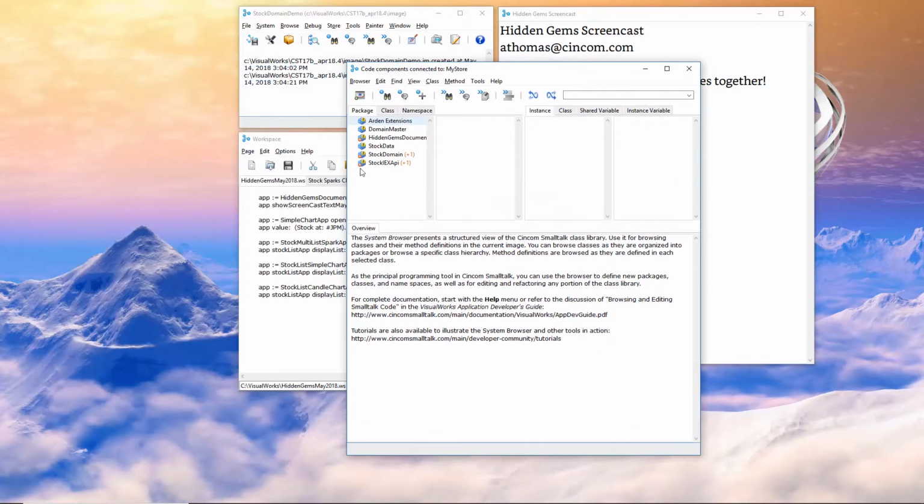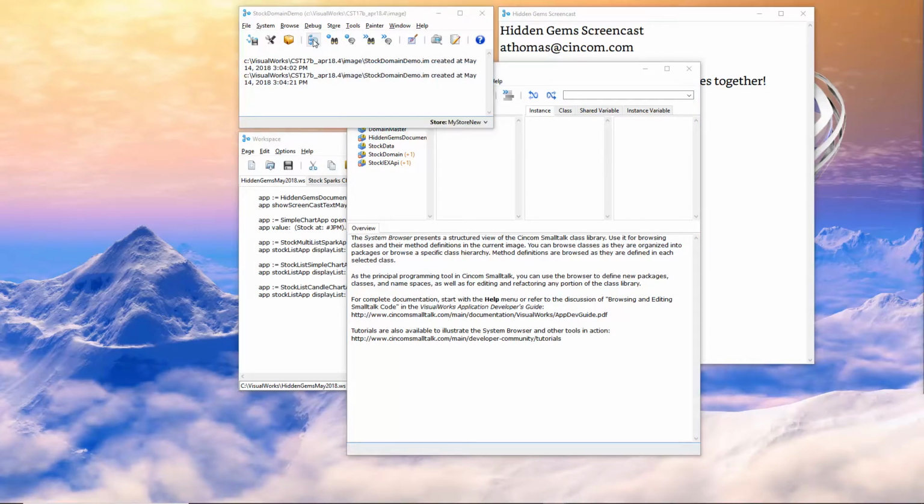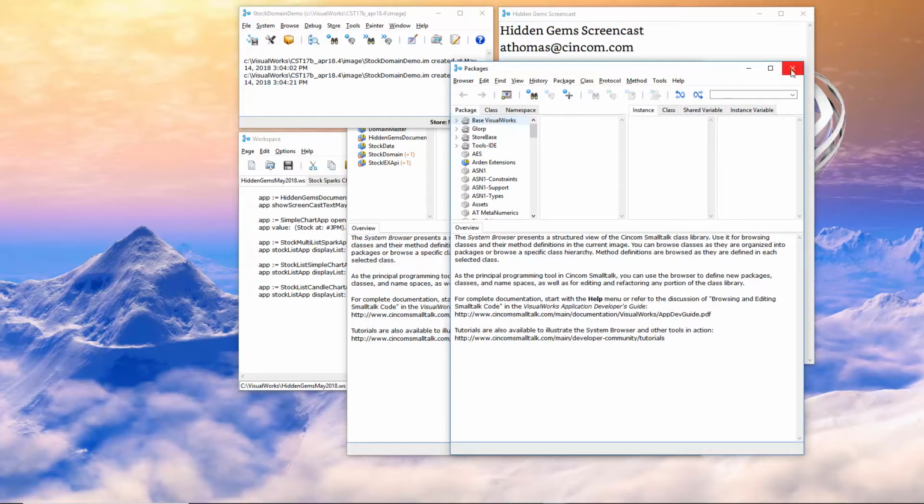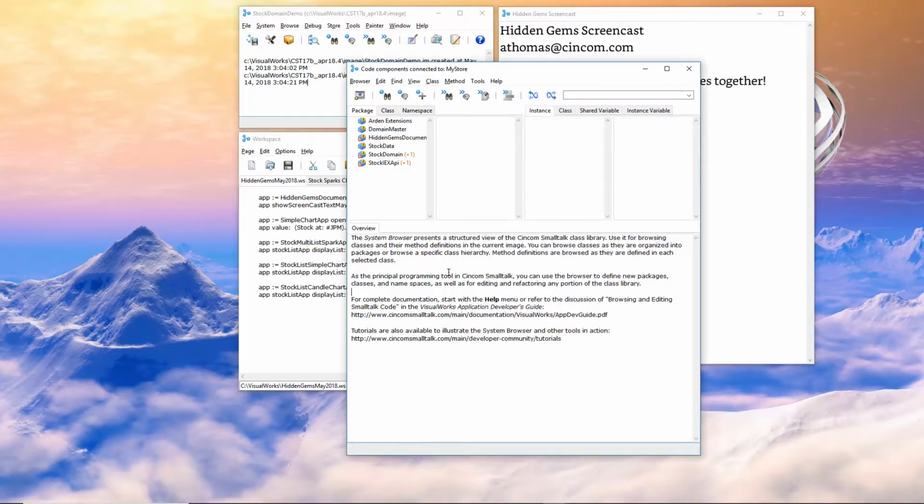So now we have just the packages and bundles from your repository. Of course, to get to everything, it's very quick and easy to do that. One button press to get everything again, if you want to see that. But if you want to focus on working with just your packages, this is a very simple, effective way that I use all the time.